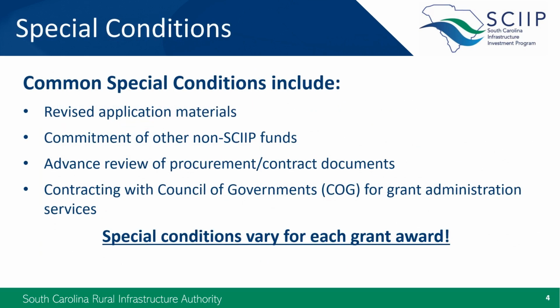Also included in the packet that was mailed is a list of special conditions. New this time is that those special conditions are a separate sheet from the signature page, which is different from how you would have received them in the past. The purpose of these special conditions is to clarify or expand upon eligible activities, procedures, and/or performance requirements for the grant. Some are to remind you of what is expected.